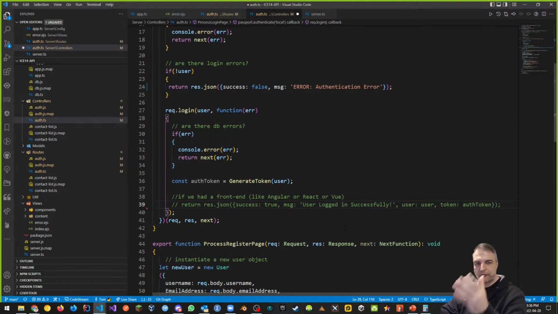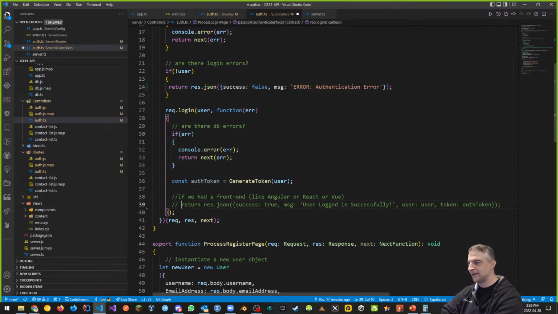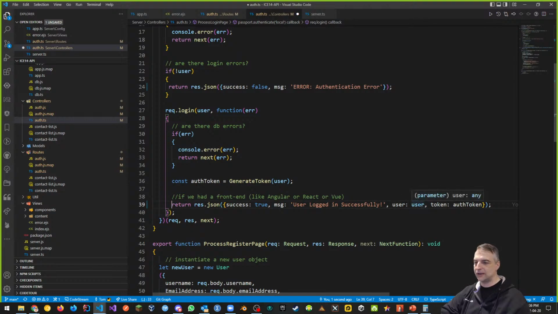That's something that's going to happen on the front end. The only thing that's going to move us around from page to page is not the back end. It's going to be the front end. The back end is only responsible for data. So what we want to do is something like this, where we say response.json. We want to pass in our success Boolean as true. We want to say that the message is that the user logged in successfully. That's okay. And we could pass in just the user data like this and the token, which we just generated.